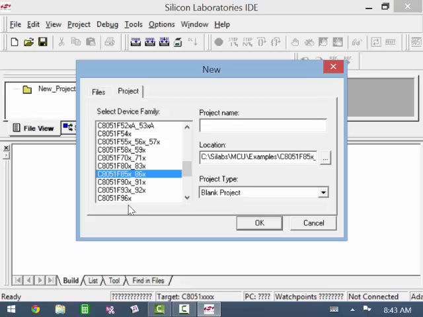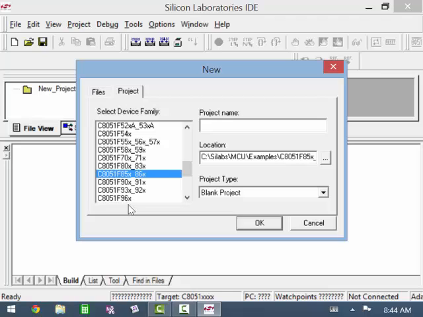It's a ToolStick platform, but if you look at the board itself, it says ToolStick F85X. Everybody see where it says that on the board? That's telling us that this particular chip is an F850. The C8051F850 is the chip on here.